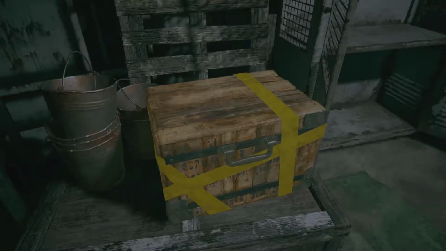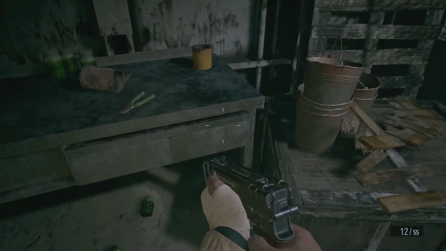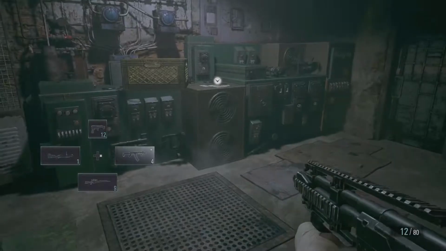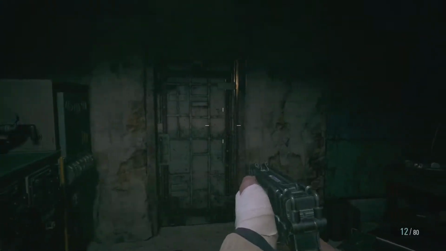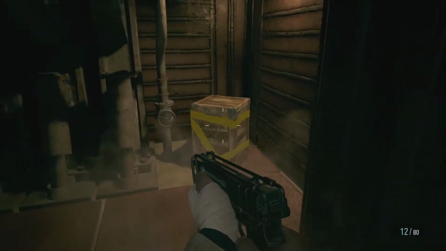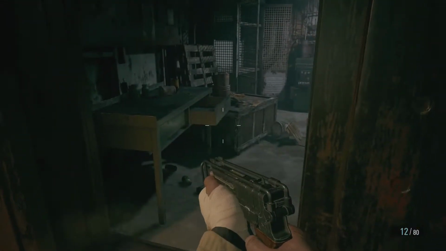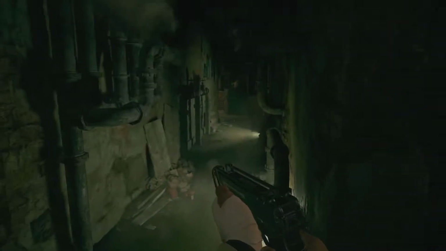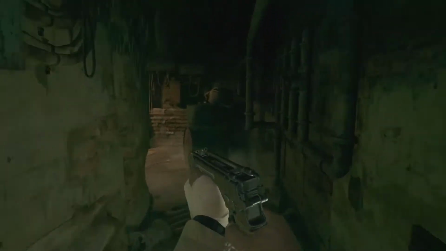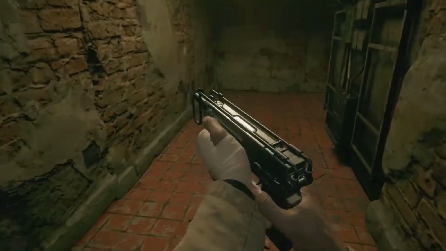Someone's waiting for us. And then we just spoke about the propeller guy, hey? Don't tell me it's him. Handgun ammo, heaps of that. Great to get more shotgun. I think it's him. What's in here? Alright, nice. Nice and blue, let's continue on.